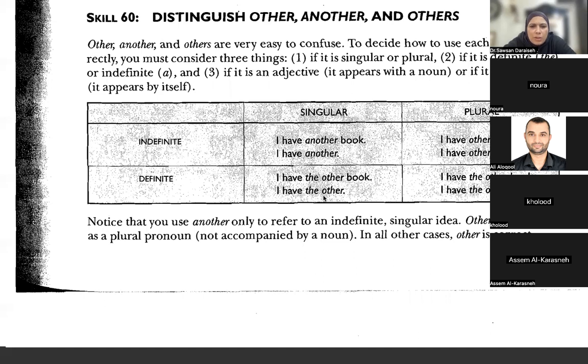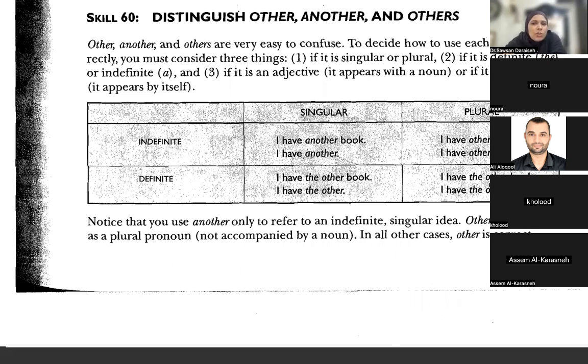I have the other. It also means the other book, guys. So this, remember, without the noun, it's a pronoun. We consider it here a pronoun, just like we said here. And with the noun, it works for both of these together. But we call this a pronoun, and we call these together an adjective and a noun. Take a look at this again. Once you see the, guys, you just have to say that this is definite with other.